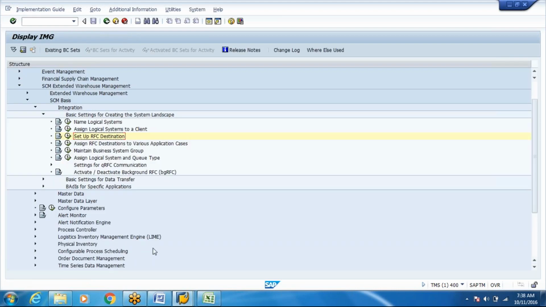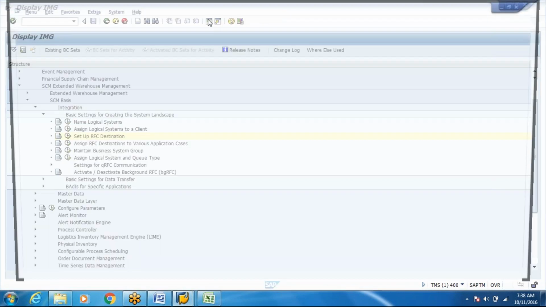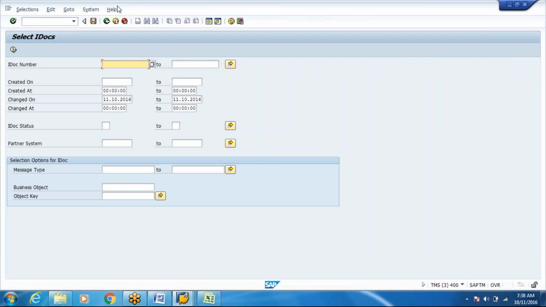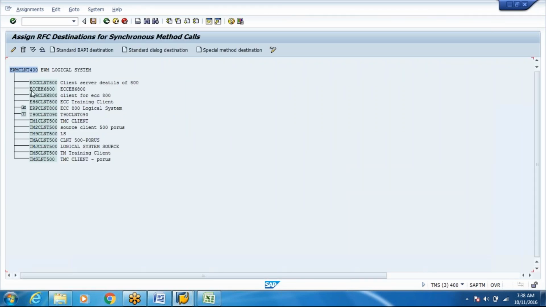Then after this RFC destination, the next setting we do is in BD97. Sorry, I said BD87, it's BD97. The next transaction is BD97, where we assign the logical system.